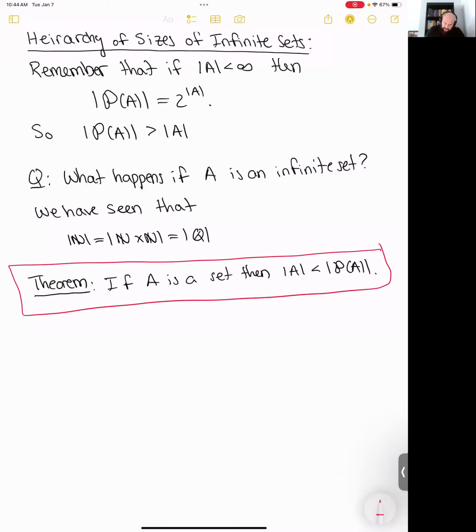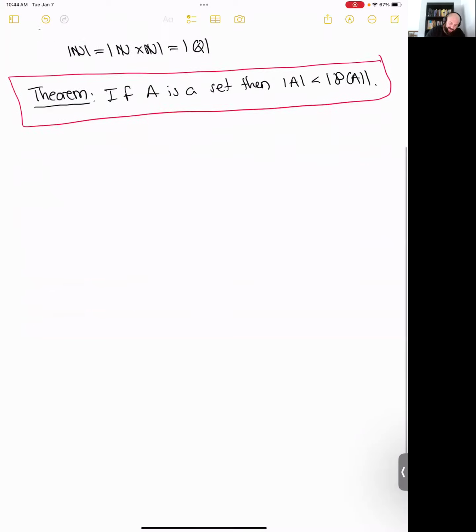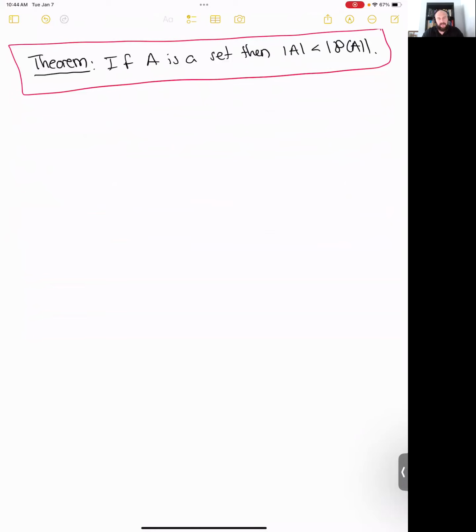Remember that the power set is the set of all subsets here, right? Okay, so now let's look at this proof. This is another famous proof, given by Cantor. We've already seen Cantor's diagonalization argument, and this is going to be a version of it, but now you can't draw the diagonalization. You have to come up with a clever way of defining the diagonalization. So I'll show you what I mean by that. Let's get into the proof.